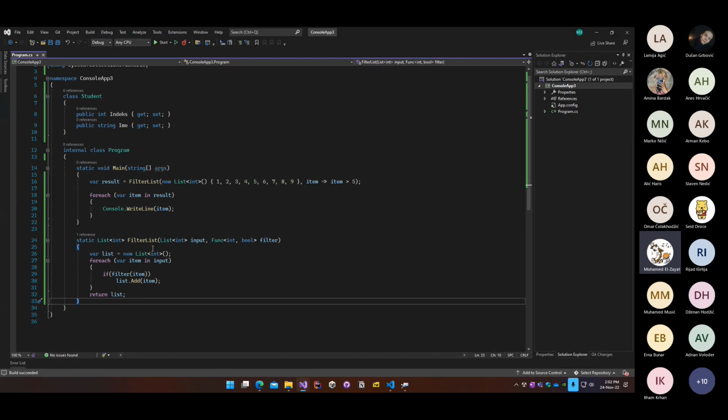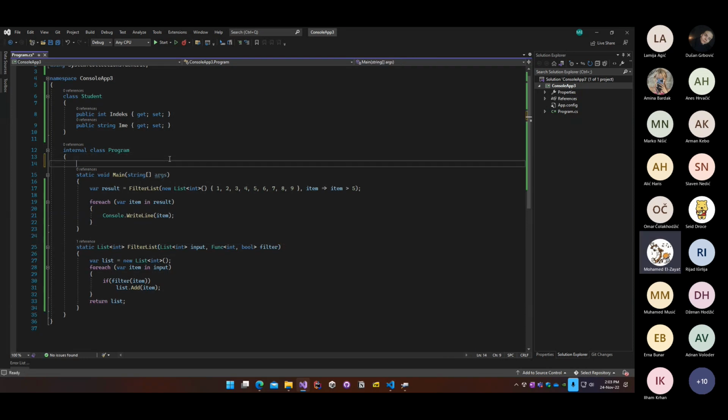But this is a little bit advanced. We'll not talk about this. But in any case, this is where you could use a function pointer, right? Now, here's the interesting part. Usually in the old books at least, when they taught C# about delegates and function pointers, they never mentioned this. They immediately talked about events, right?